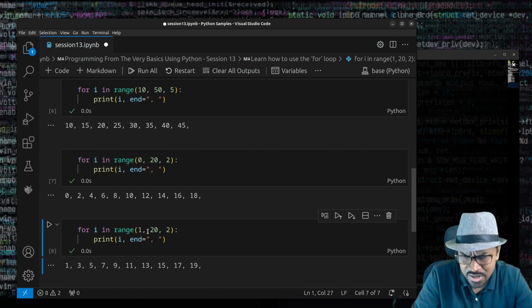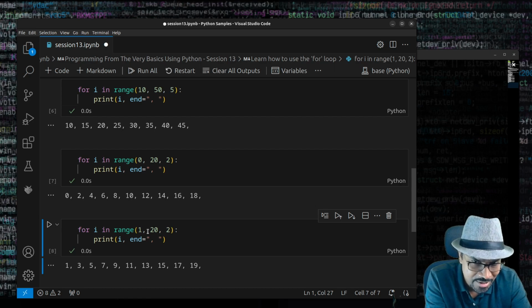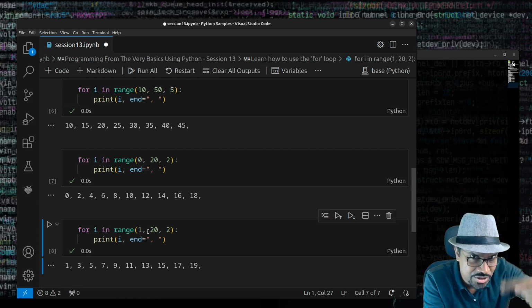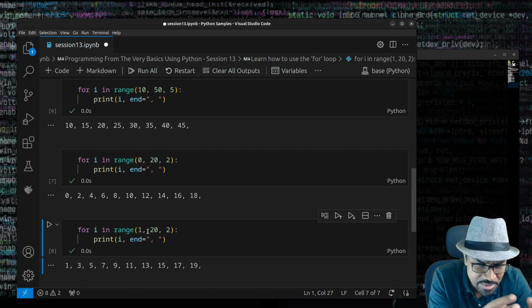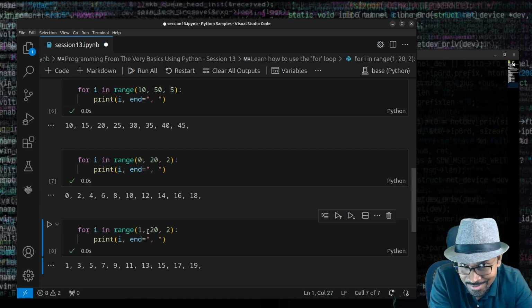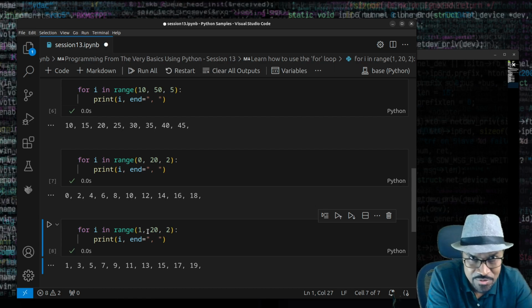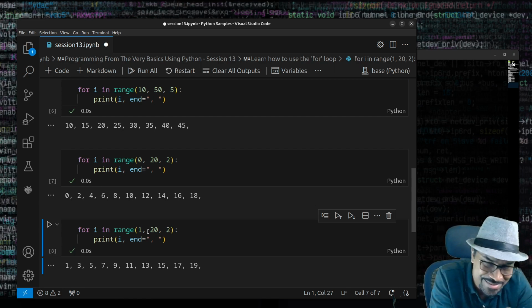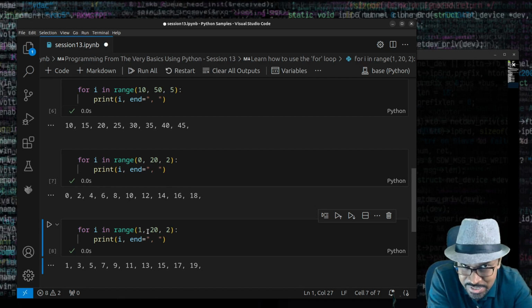So this is how you can use range alongside for and perform iteration over a count of numbers based on what range provides. So in summary, I could say that range is a for loop helper. It's used primarily to aid in implementing counting iteration using a for loop. That's what range is primarily meant for. Though you can use range for other purposes too, this is the primary use case.